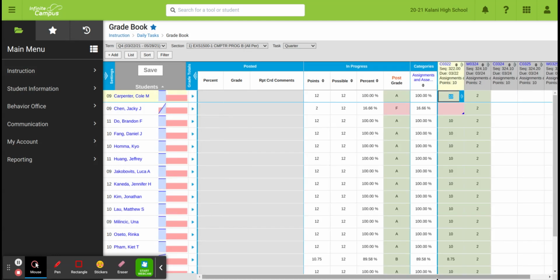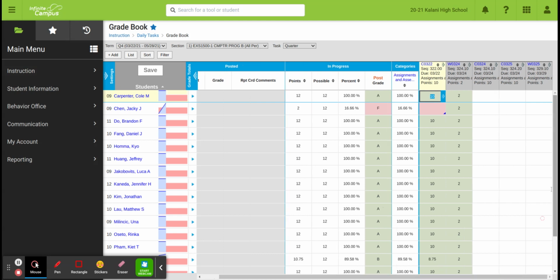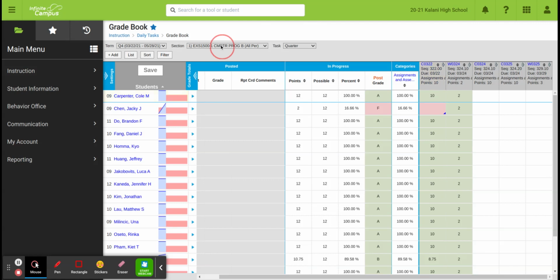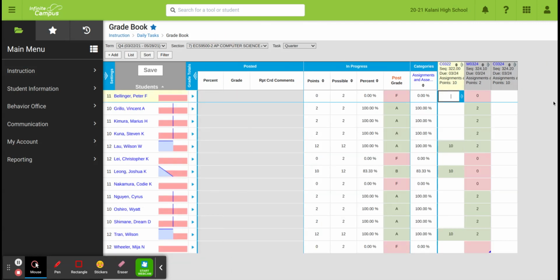And so now that assignment appears in my gradebook as normal. Here it is on the right. And if I go to my other section, my other computer programming section, which is period 7, you'll see that assignment right here, which is this new one on the right. Okay, so that's how the new gradebook works. It's kind of a funny thing. They updated us without really telling us, and it's not quite the same as the old one in terms of the layout, but all the features are there.